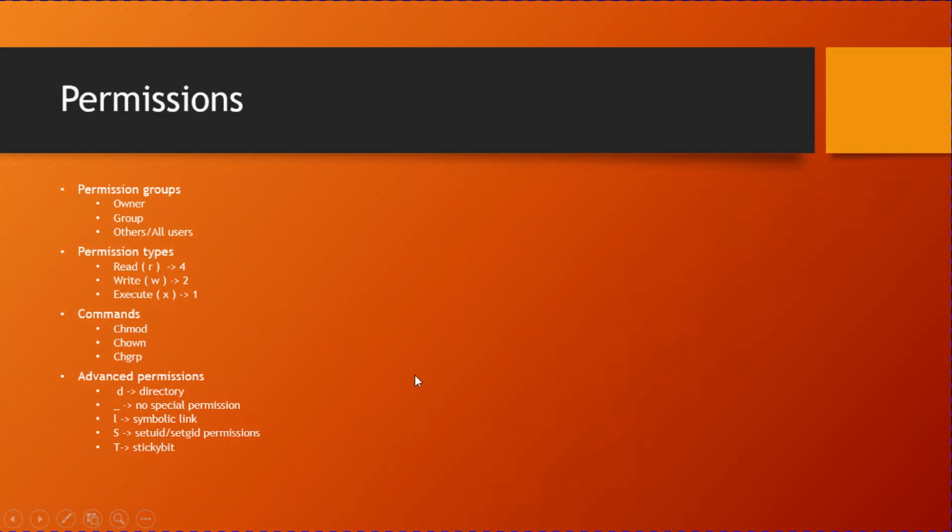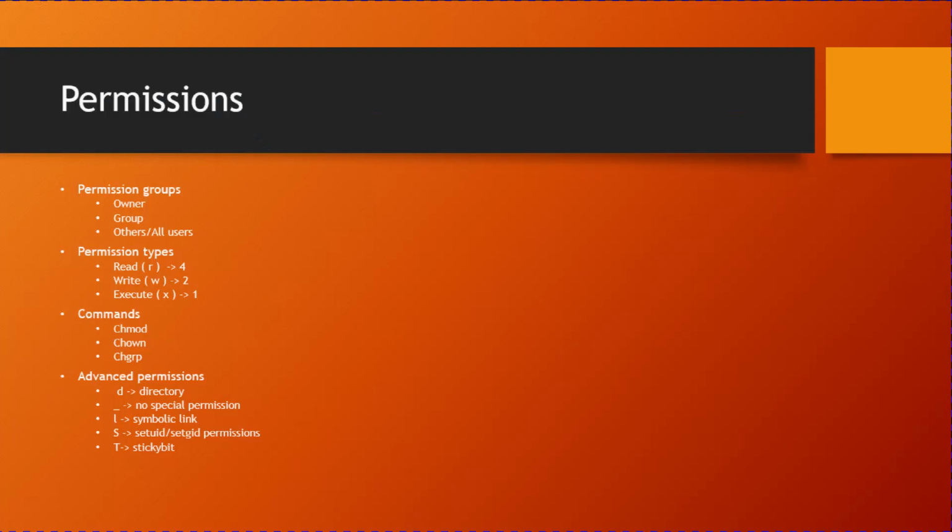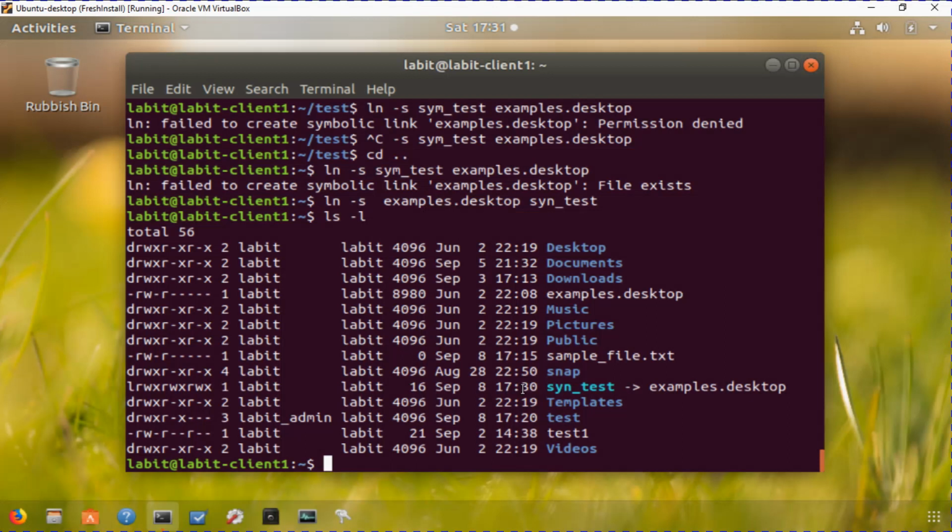Now going back to the slide, the next is set user ID or set group ID permissions. What this indicates is that when you run or execute a file, you execute it with the user's permissions or the group's permissions, and you set this by typing in, let's say we use test and we run it as owner's permissions.